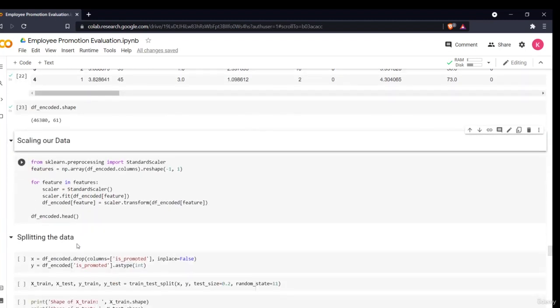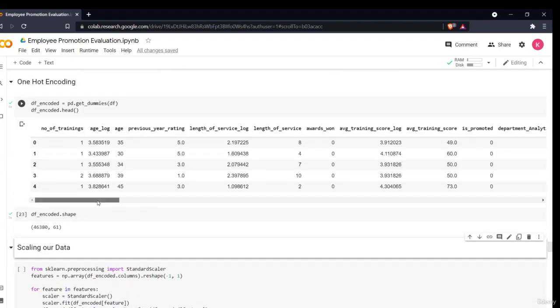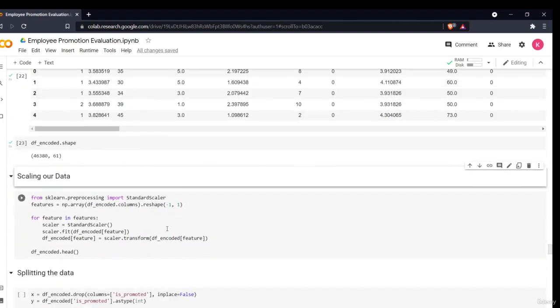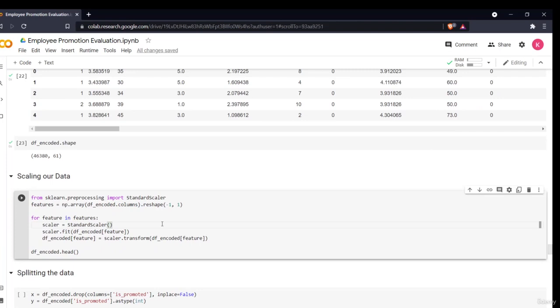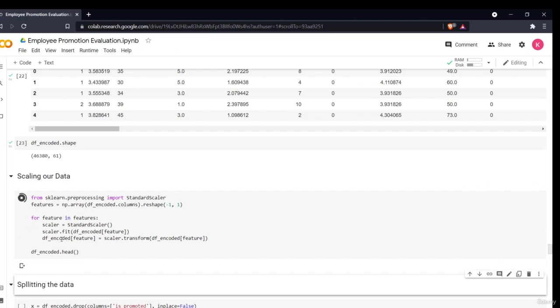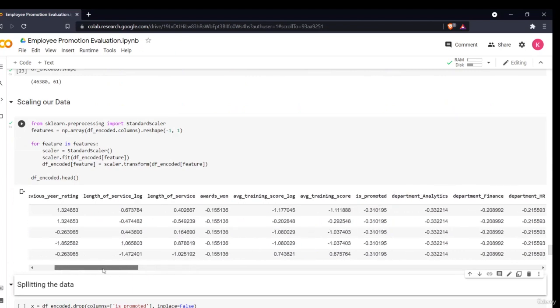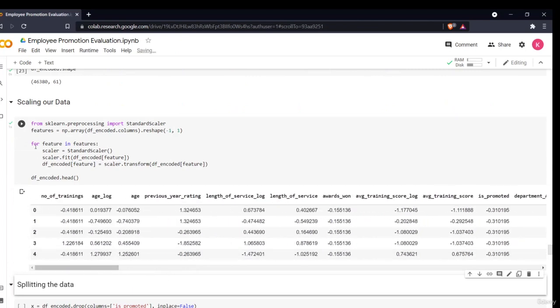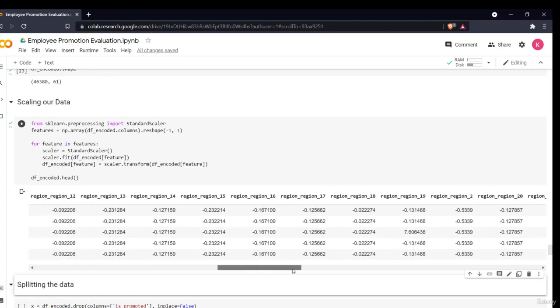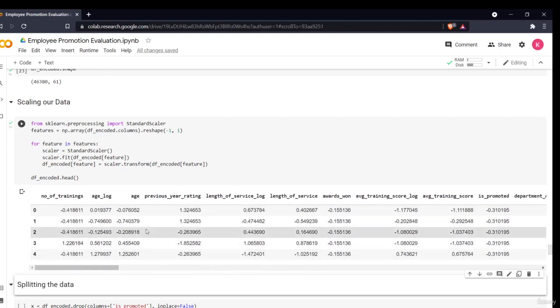The next thing we'll do is scale our data a little, so that all of these things remain in a small format. I'll use the standard scaler: scale dot fit, and all of my data is scaled between -1 and 1. It's a very simple command. I use standard scaler to fit all the df encoded features, store them into an array, and then transform it, so now my data is scaled into a smaller format so that my model can understand it better.